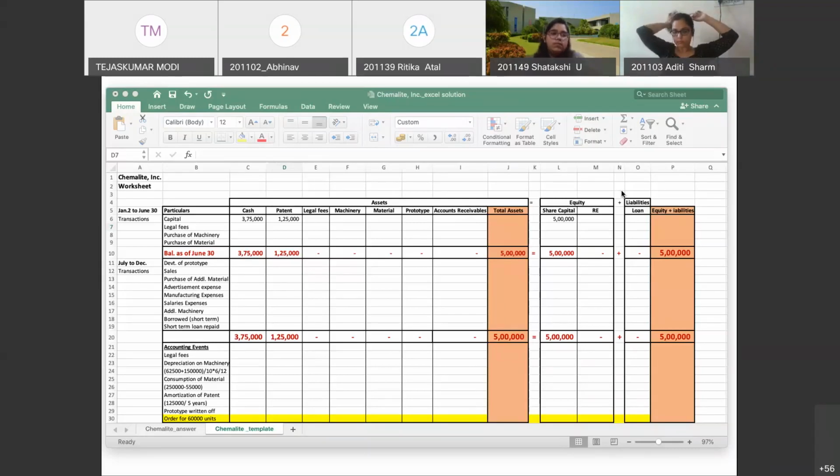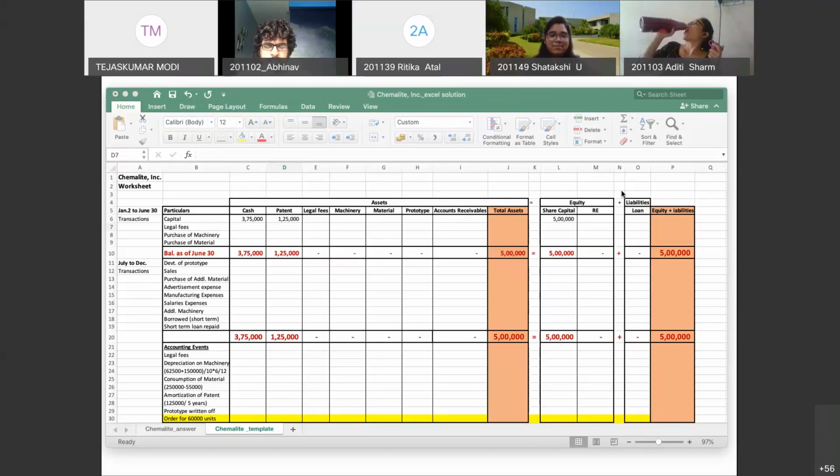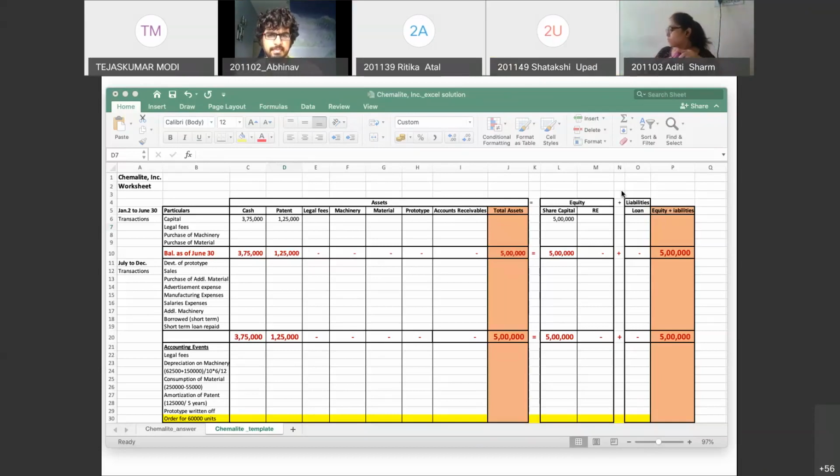How do you know that the Android phone with this latest OS and this hardware should cost around 10,000? Because you have a reference point, that similar phones are priced like that. But this is a patent. Understand, patents are unique. So it is priced. It is not valued. Are you getting what I'm saying? It is priced at 1,25,000. Then you can say valuation.